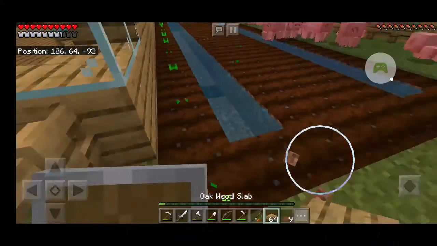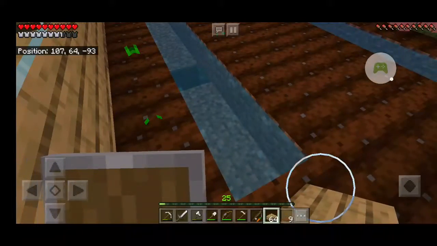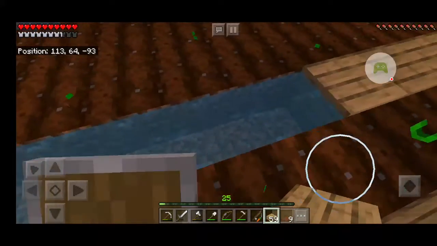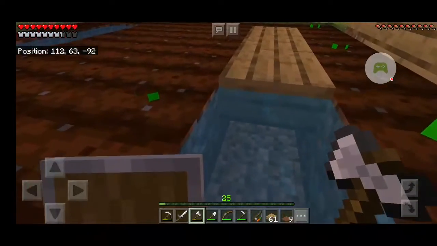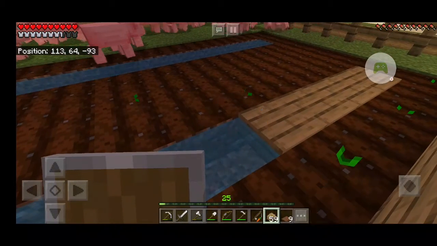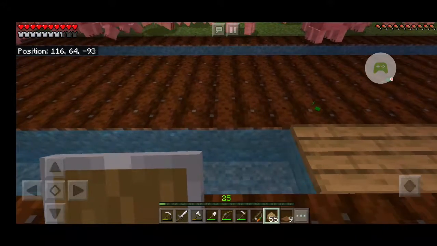First of all, it's always annoying when all the crops fall in the water. So one of his tips is to put slabs over the water like this. The water still works. But the point is, all of these slabs work, so it means that the water still works, but it's just easier to collect all the crops for when I harvest them.